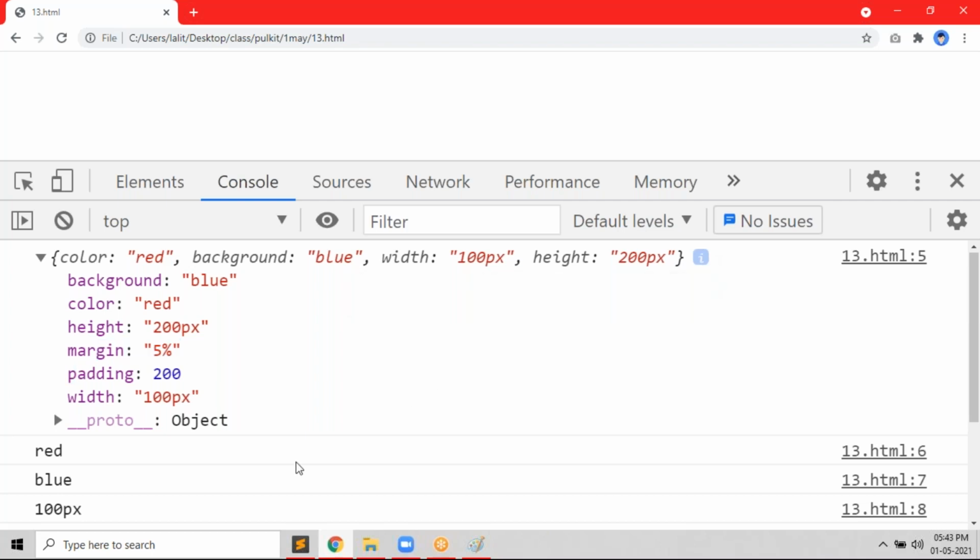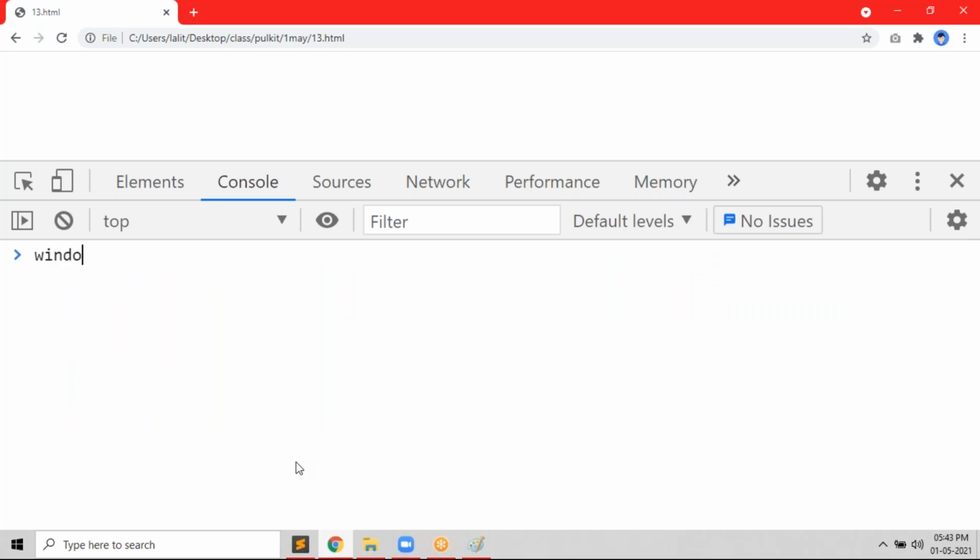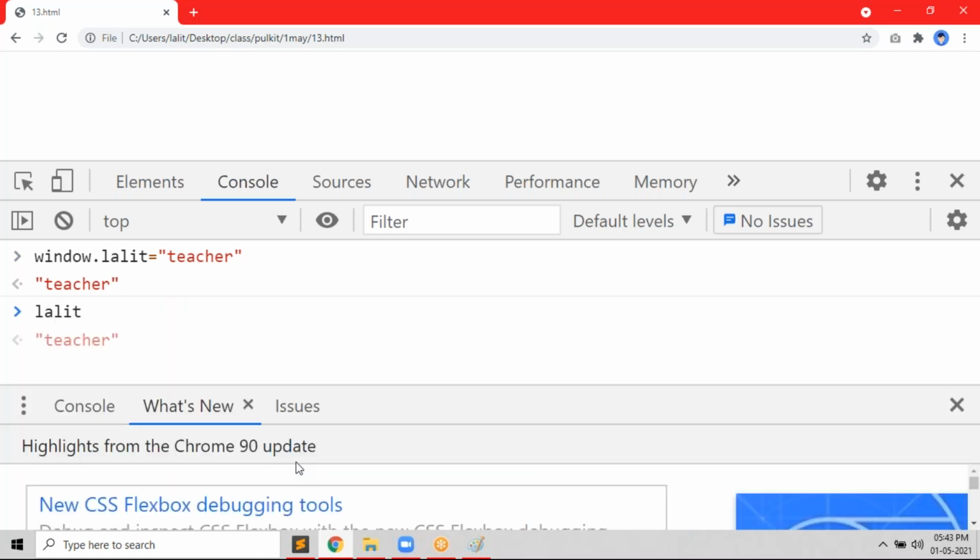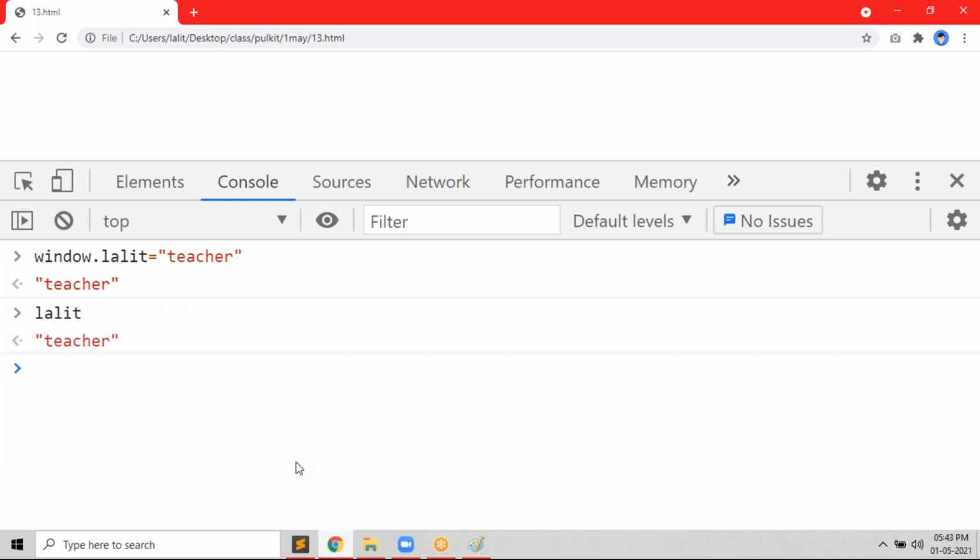Fine. So if you are having an object window.x, is it going to have any problem if I say Lalit is teacher? Any problem? I would have a Lalit variable also. Yes, because by default window is the object.